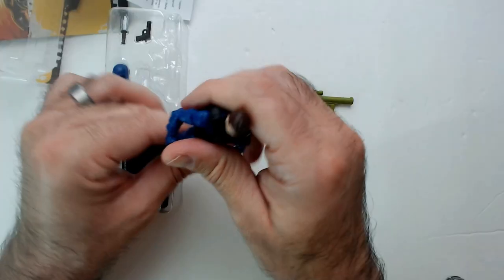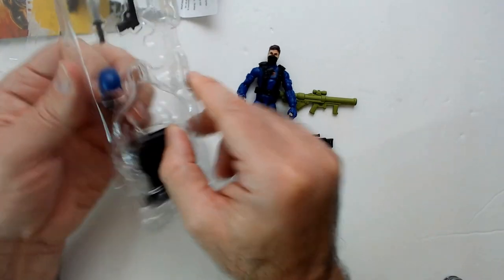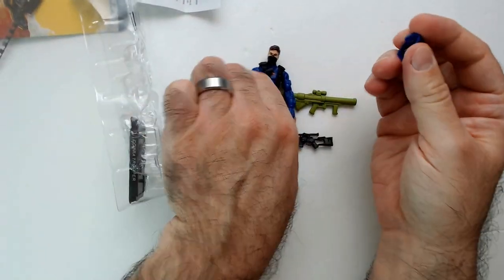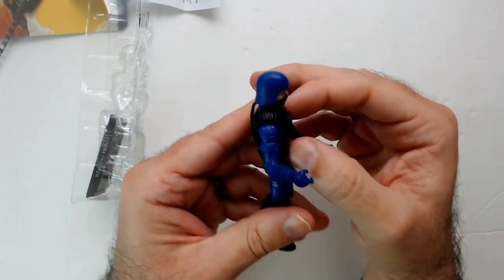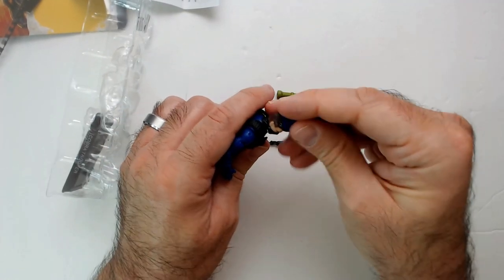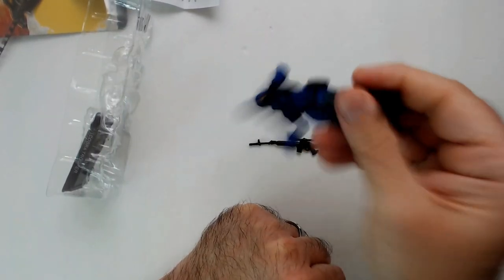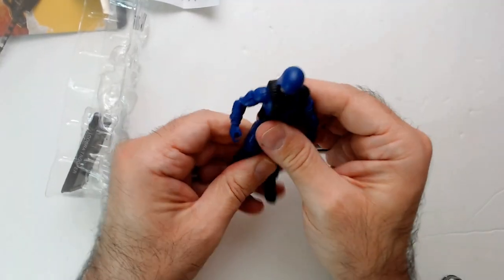All right. Does he stand by himself? Easily? Probably. I think. Does his helmet come off? Snug fit. Looks good. Nice. It's easy to come off. Let's see. Yep. All right. Got the protection there.